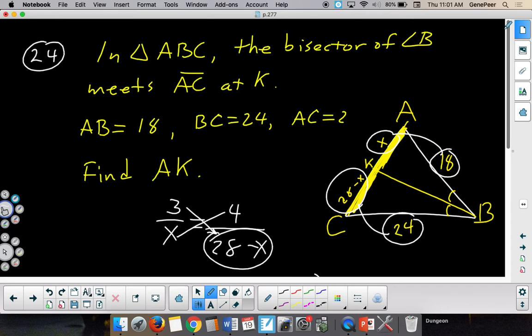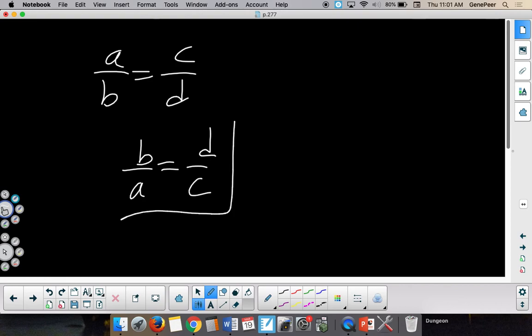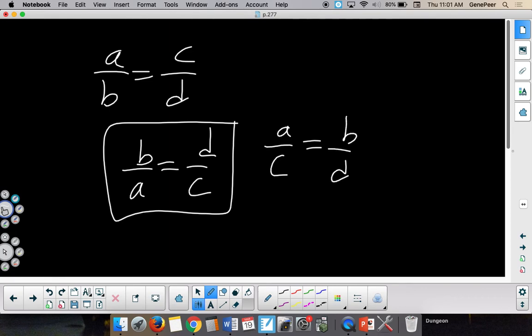And is there anything else I need to mention? Remember, there's a guaranteed test question. I'll give you something like A over B equals C over D, probably with different variables, maybe even a number or two thrown in. And I'll ask you to write that 3 other ways. We've been through this before. Go back to the old video. You would do it upside down, which would be B over A equals D over C. There's one answer. Then read it sideways. By sideways, I mean A over C equals B over D. So there's a second answer.